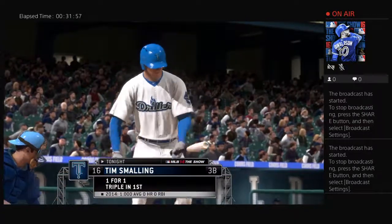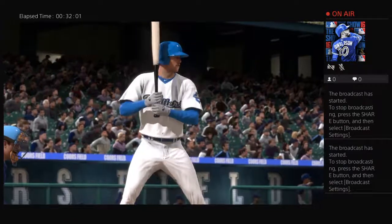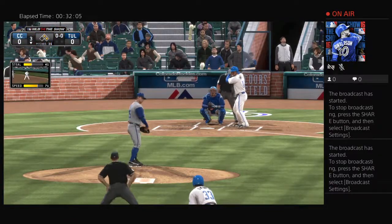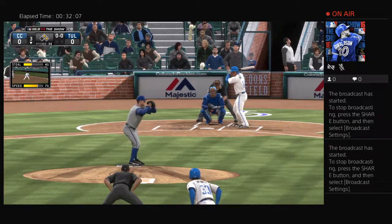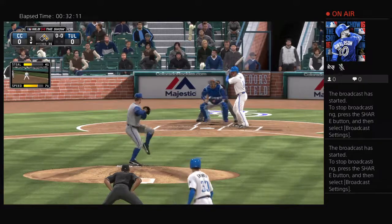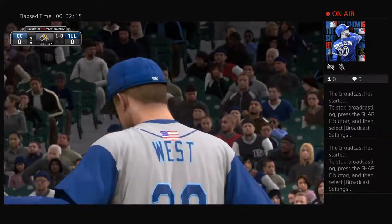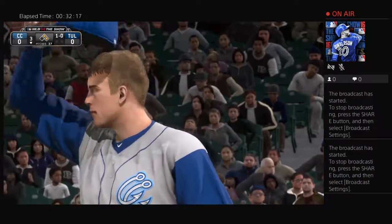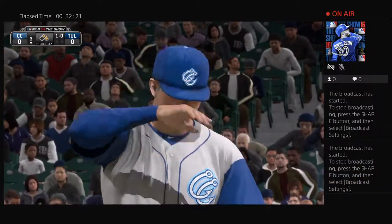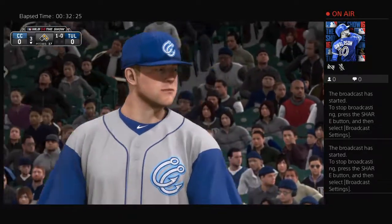Number 16 will dig in. A triple in his first plate appearance of the ball game. A fastball here as he'll take a look at ball 1, 1-0. I think that's consistent with how the strike zone gets called nowadays. You know, that's a strike in the rule book, but most umpires won't give you that pitch anymore.